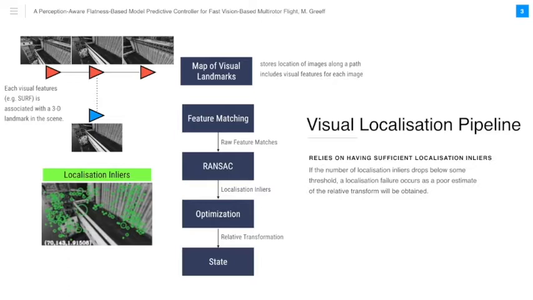When would we not achieve a sufficient number of localization inliers? There are many reasons, but three common ones include: we are currently too far away from landmarks seen in the map, we are currently viewing map landmarks from a different angle and so their associated visual features cannot be matched well, or there is a significant lighting change.